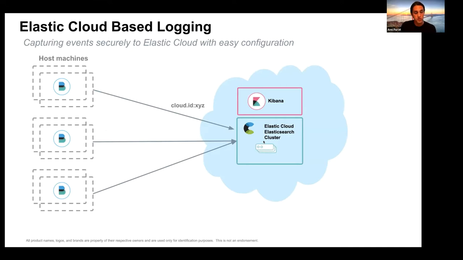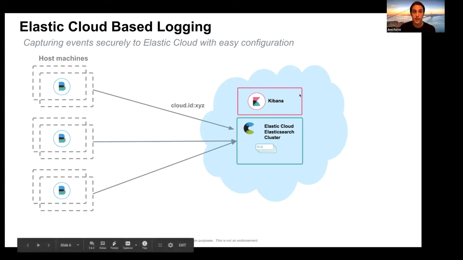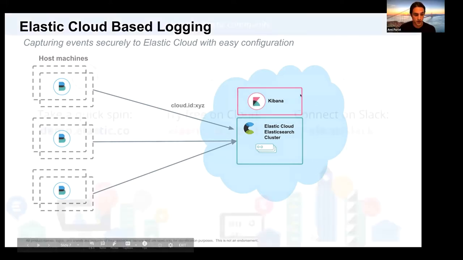What you can do is install a Beat at one of your edge machines, configure it to point to your Elastic cluster, and you're done and data is getting sent in. And that's exactly what I did today. The only difference is today I've used my host machine. So on my host machine, we have Filebeat, Metricbeat, and Packetbeat running. And we'll take a look at how those look once data is inside of the cluster.